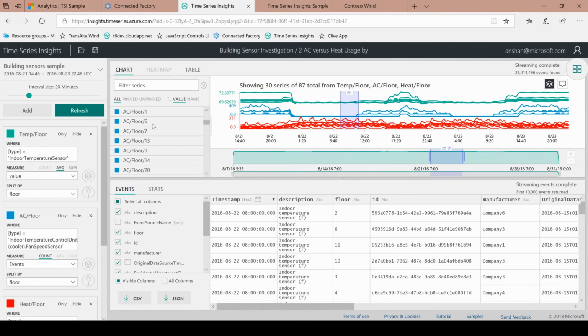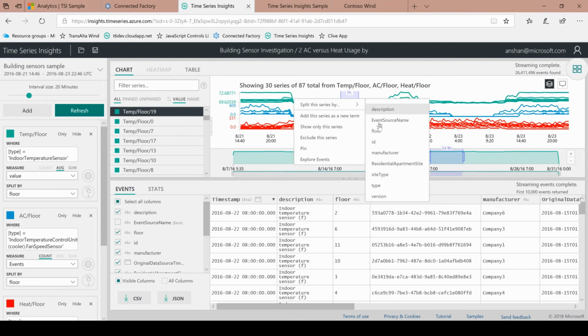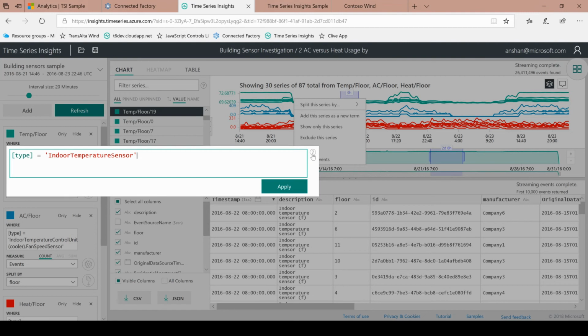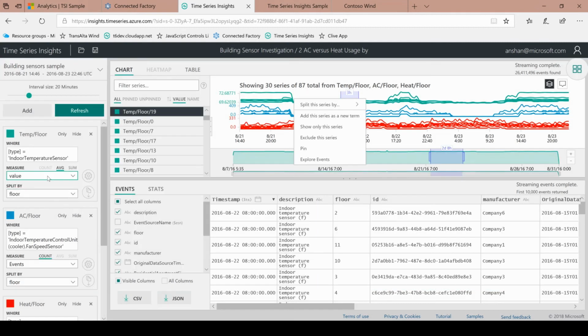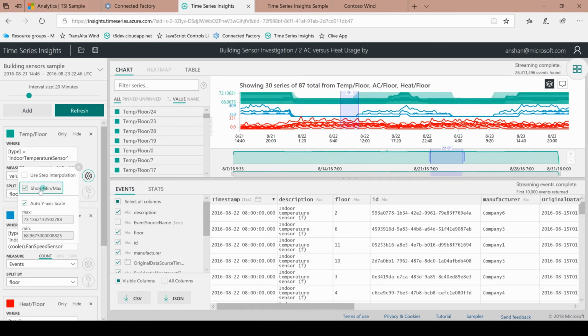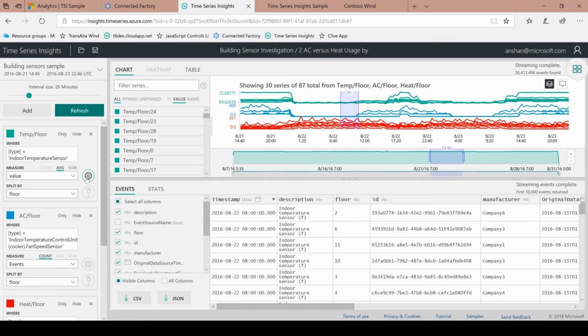Now, what's interesting to point out here is that the Time Series Insights Explorer enables me to use right-click operations to easily do things that I could also do using more SQL-like syntax in the Terms panel on the left. It's here you'll notice that I can implement filtering operations, or I can do measure operations like average and sum, and I can even show min-max for a particular region. I've got a default auto Y scale on, but I can also manually input a Y scale. And you'll notice that I've got step interpolation that I can always see within the application itself.